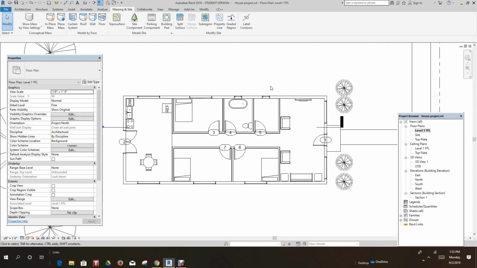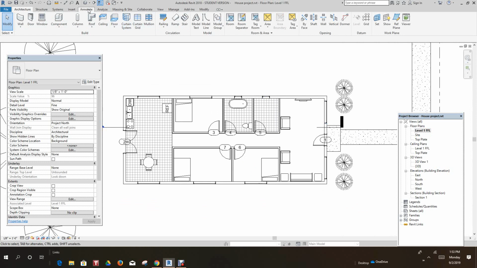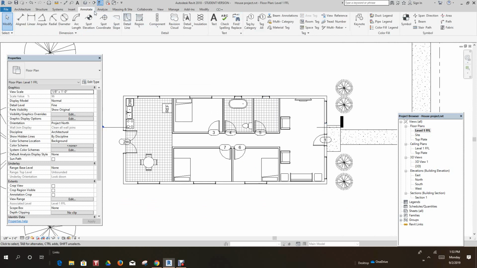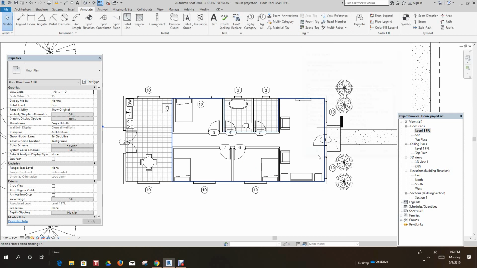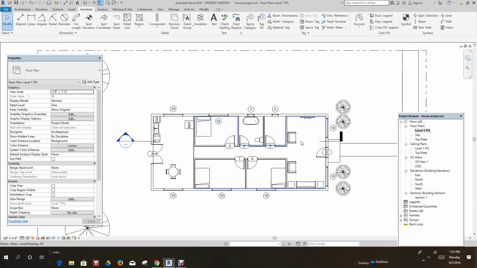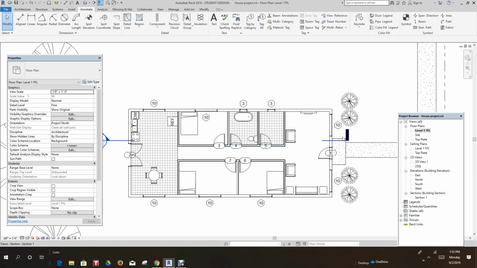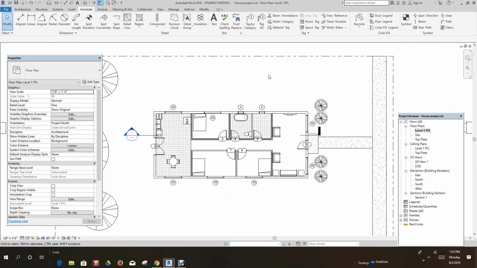And here in this view, I always like to duplicate my views and turn off certain things that I want. But first, before I do that, I want to go in the Architecture tab where we say Annotate, and I want to tag all here. And here I want to select Window Tags. I'm going to click Apply and OK. So there all our windows are tagged by type. So we have this type out here and everything, so that's all good.